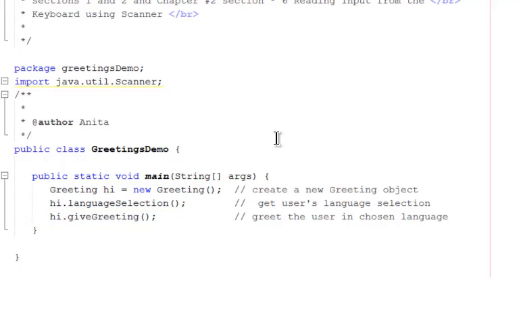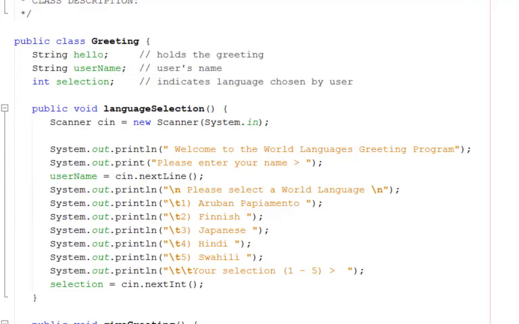Notice that both these methods are called with the name of the object, the dot operator, and then the method name. Let's take a closer look at the greeting.java file.